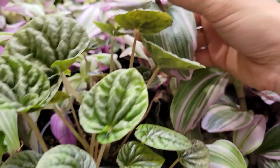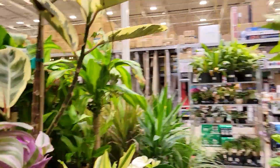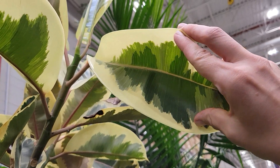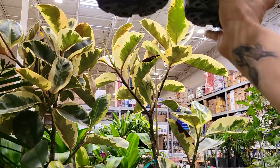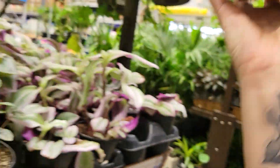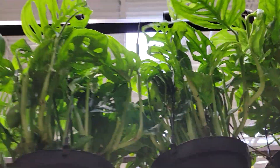Still just thirteen dollars — and check those roots! If you've been wanting a monstera deliciosa, check out your big box stores. Oh wow, we've got to go around and check this out — I don't think I've ever seen a ficus this big. It's $120, looks a little bare at the bottom of the stem, but it's a giant ficus tanique — whoa! And then they have some beautiful, really lush hanging baskets of monstera adansonii — about twenty dollars — with super chunky leaves, really pretty.